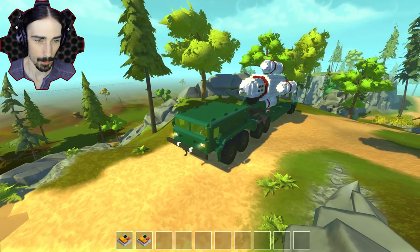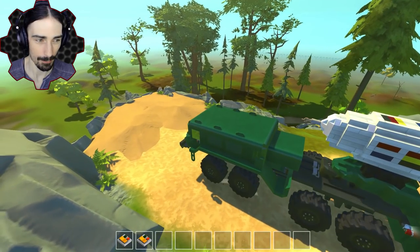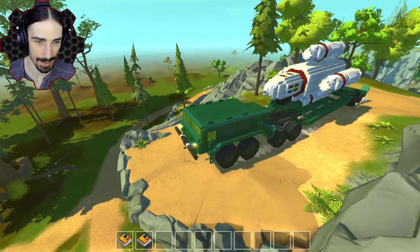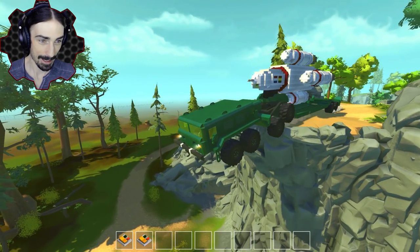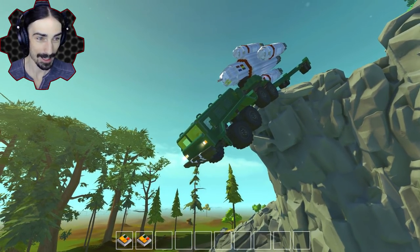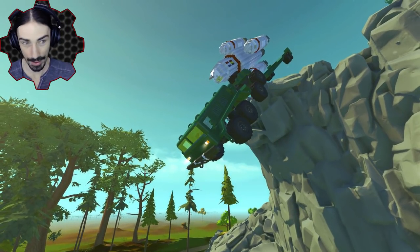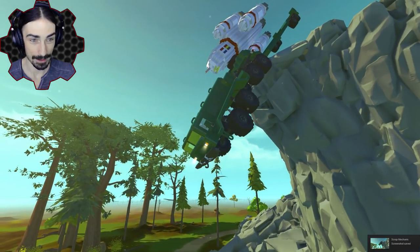All right, and we're giving it the gas. Here we go. What do you think is going to happen? Do you think I'm going to be right? Do you think we're just going to hang off with the rocket keeping us on here because of the trailer bottoming out? Or are we actually going to make the entire thing go off? Here we go. And we're off. Uh-oh, what's going to happen? Oh, we might actually fall. How is this happening? I'm gonna screenshot this. This is insane. That's the thumbnail right there.